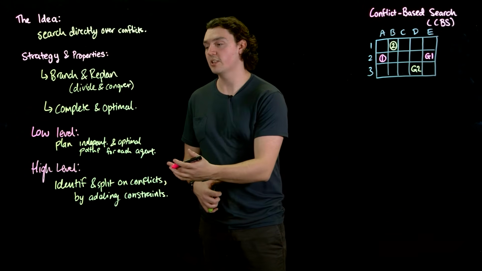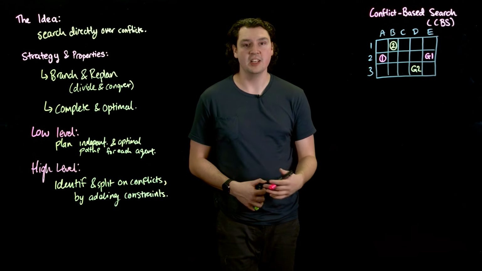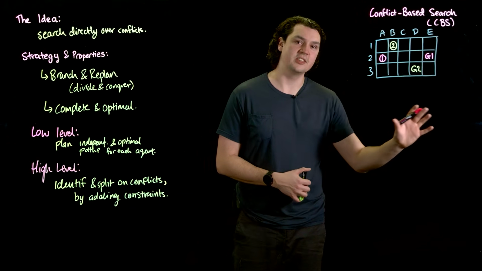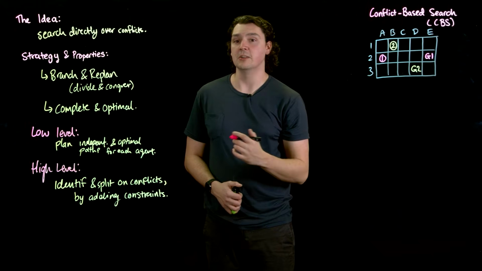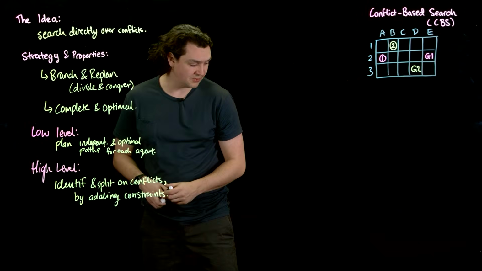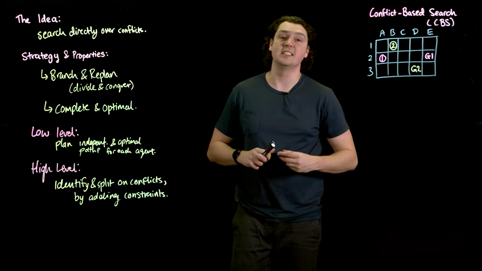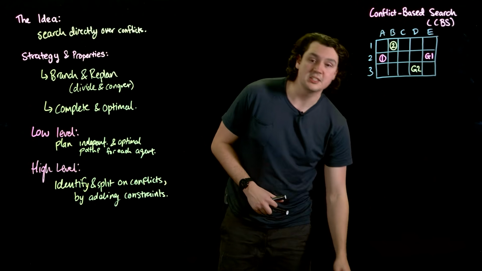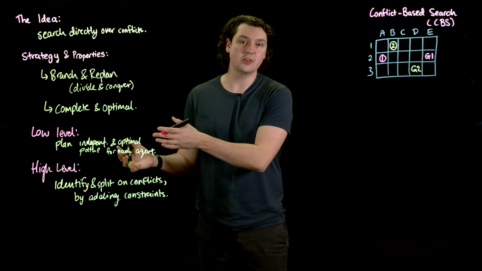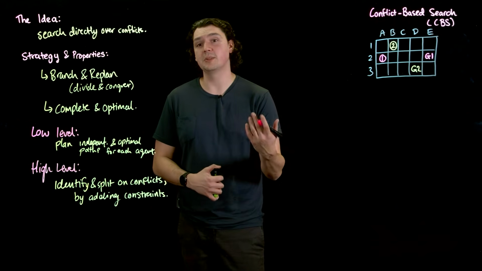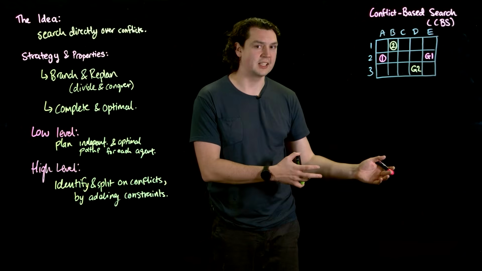So how this works is that at the high level, this is what we have standardly been considering search. You're doing the standard search tree that we expect. We're going to be searching over conflicts. So we need to identify conflicts, and we're going to split on them by adding in constraints. We're going to say, as I just said before, you can be here or you can be here. But more explicitly, the constraint says agent 1 is not allowed to be here. Agent 2 is not allowed to be here.